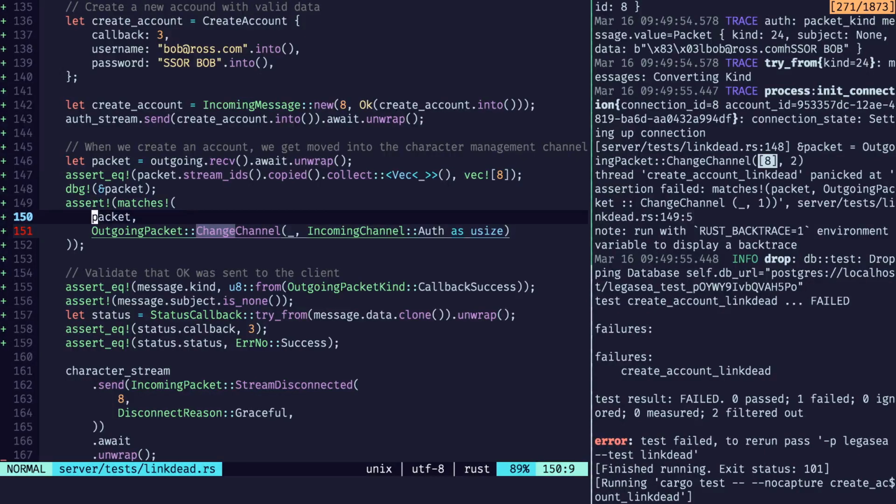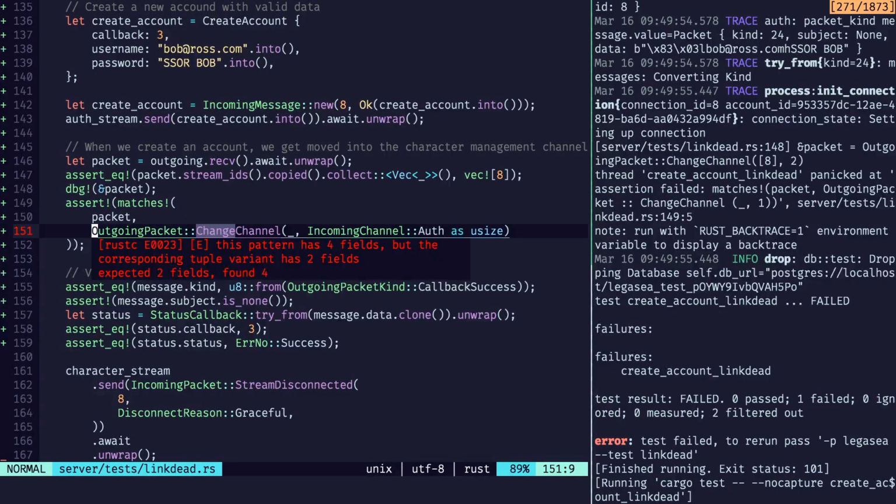We'll lead on the first variable there. Auth. as usize. This pattern has 4 fields. The corresponding tuple variant has 2 fields.